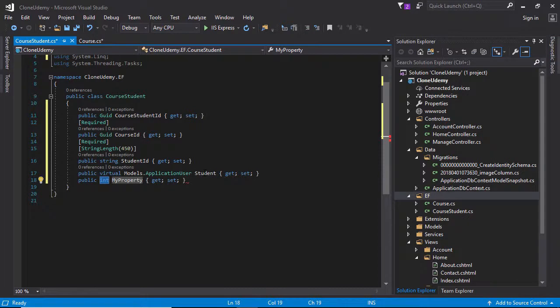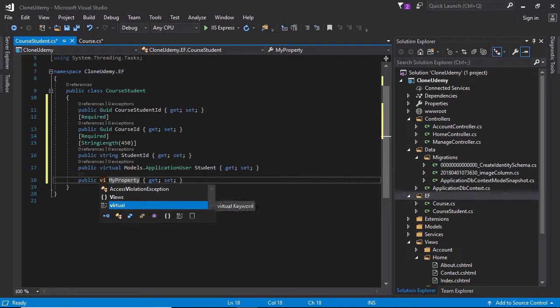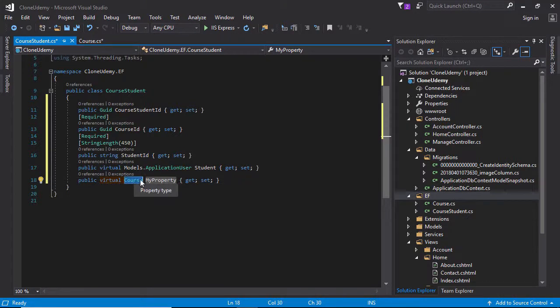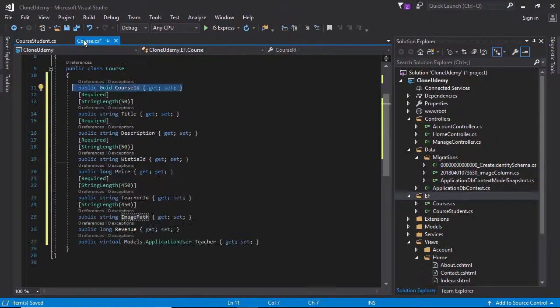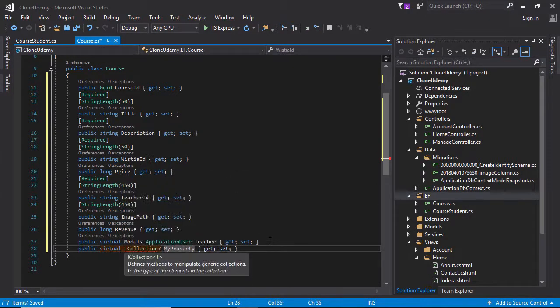Prop, tab twice, virtual, and this is Course. This will map with the Course table. Let's save this. Go to Course and let's specify CourseStudent so that it can map. Prop, virtual, CourseStudent, ICollection.